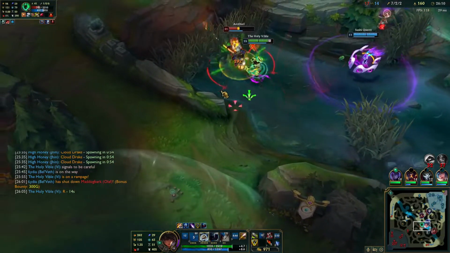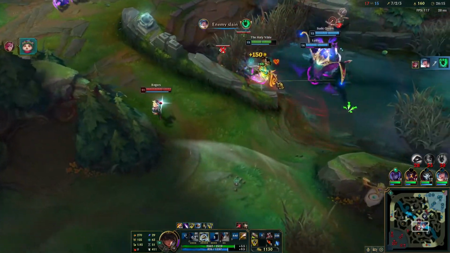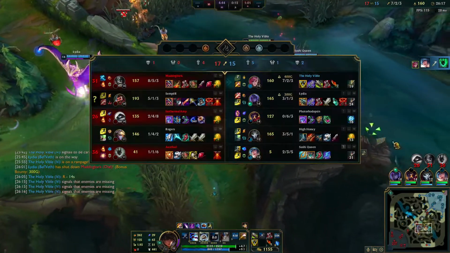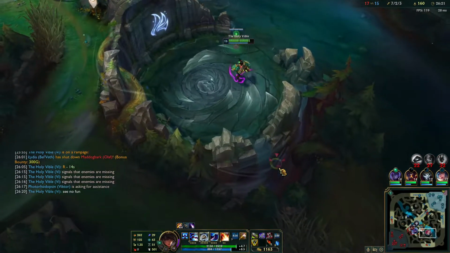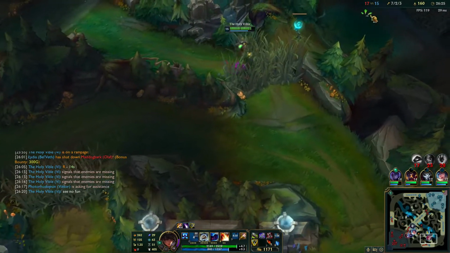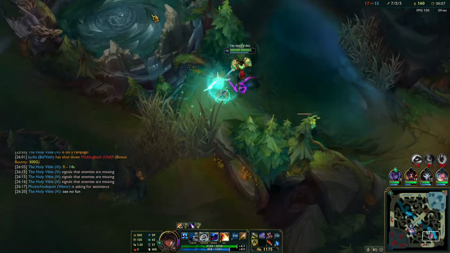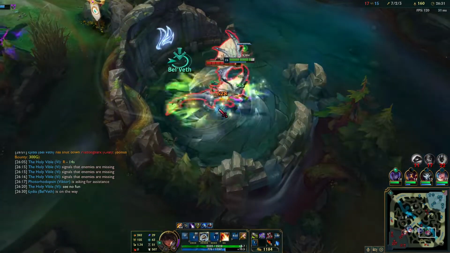Thresh walks into me for whatever ungodly reason, and then Sona takes the kill. So naturally, I question mark ping her because she's been doing that to me all game. I say, see, it's no fun, is it? But it's not actually me being toxic, it's me being a goon. Or you can think of it as me being toxic, up to you.